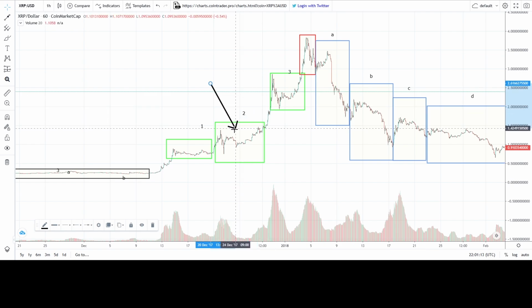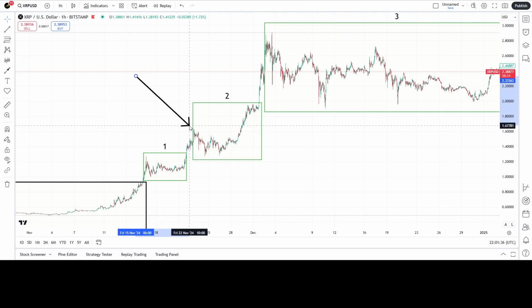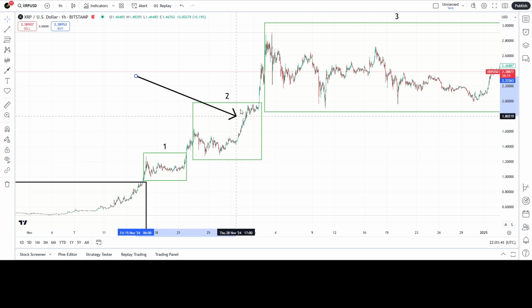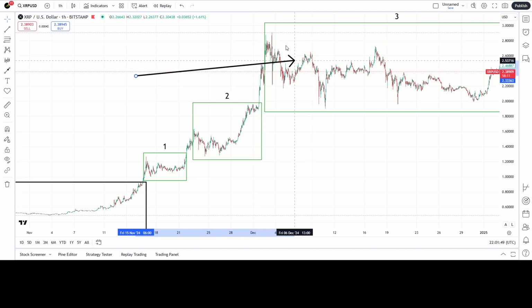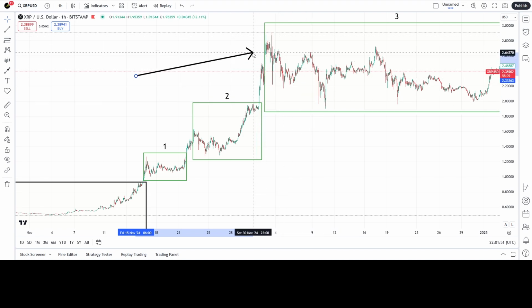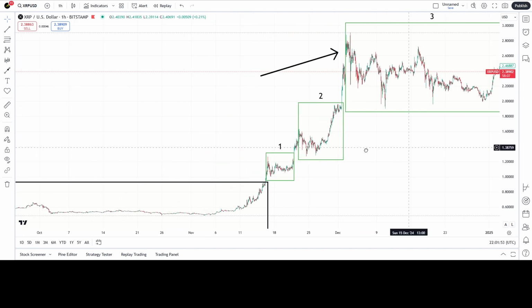So today's second corrective structure is remarkably similar to this version of the second corrective structure. This makes me believe that it could potentially be at play like this, and then it just played out larger than the way I had it before. So on today's second corrective structure, we have the larger correction at the bottom here. It then moves up and has the smaller correction at the top. It eventually moves up, and we experience another very large pullback, which tells us we are in the third correction.